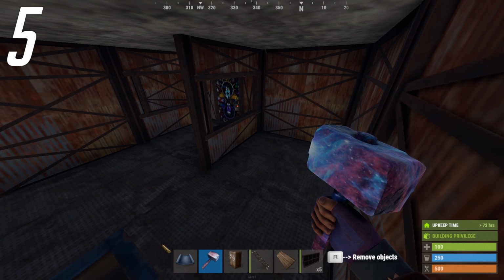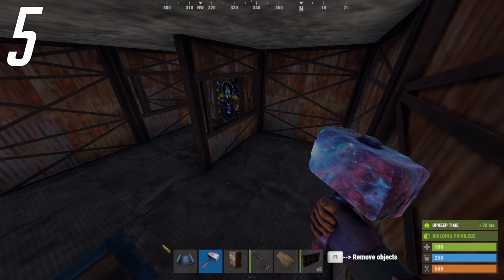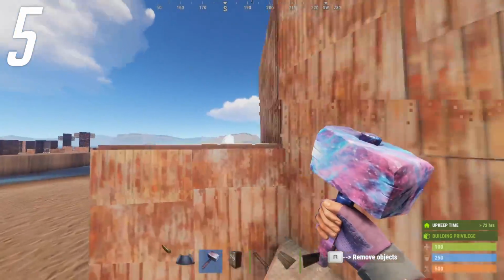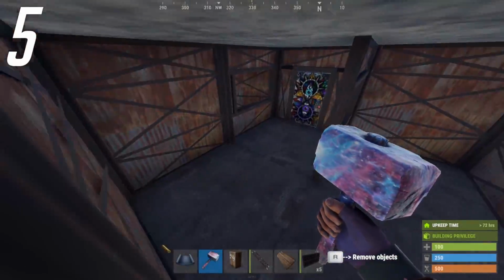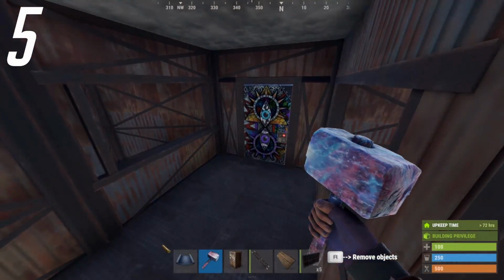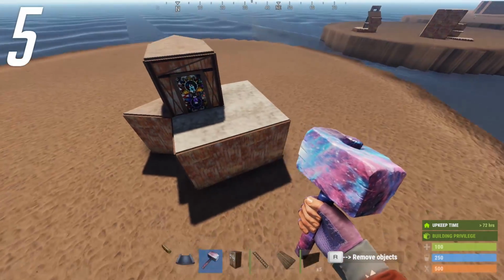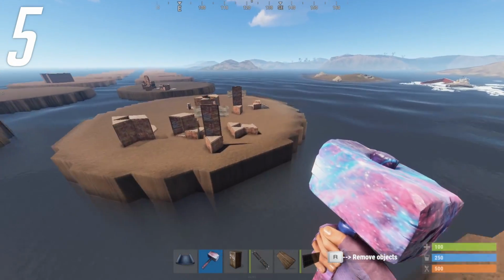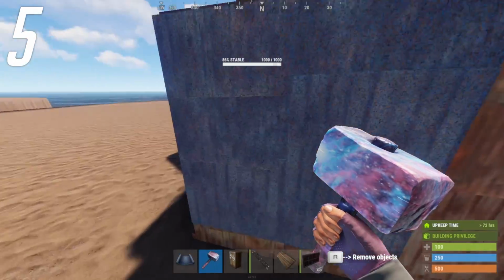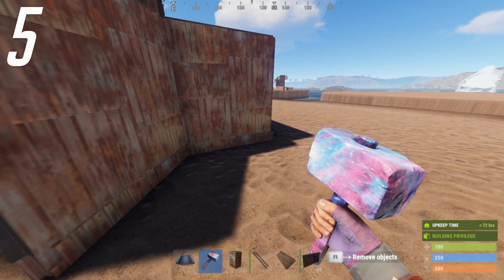Now once again, I'm just showing you guys some of the concepts. Of course, you can always build a bunker in 100 different ways. For example, I could build this whole thing in the same way in triangles or not, or half wall it or not. I hope you understand that, and I hope you respect that I'm just coming up here with the examples and ideas, and I hope you guys can use that for your own bases and your own bunkers. So that's bunker number 5. Let's jump into bunker number 6.